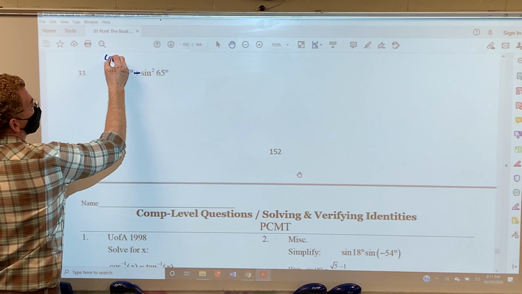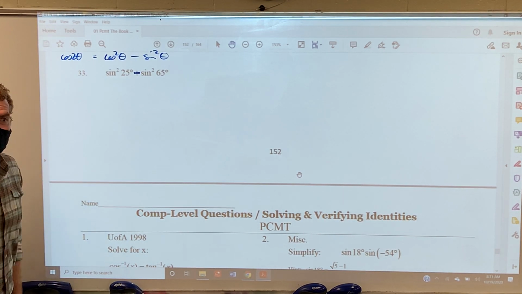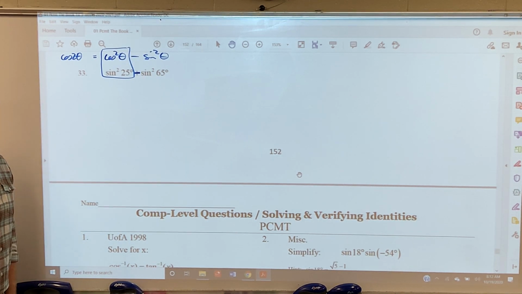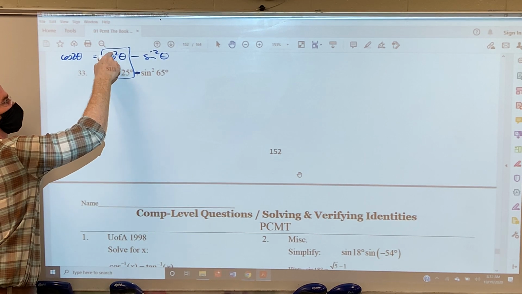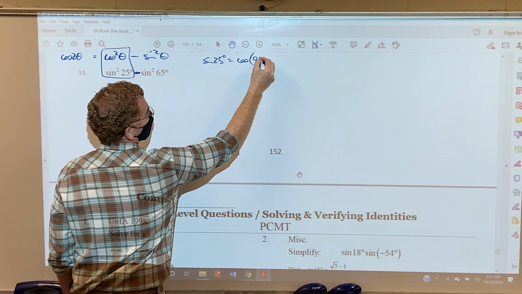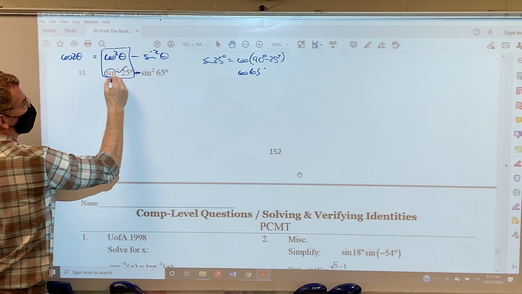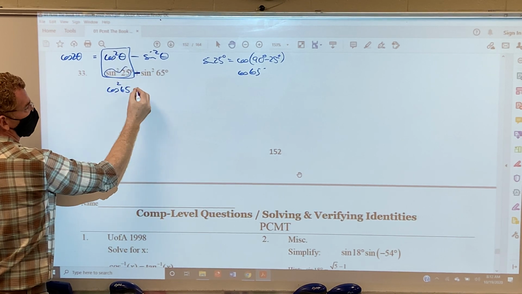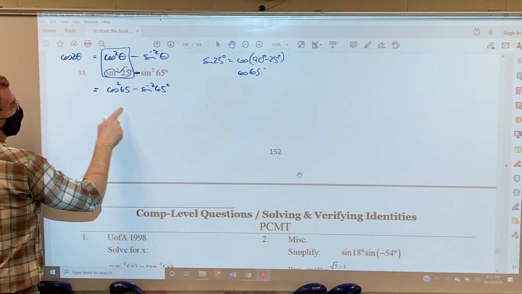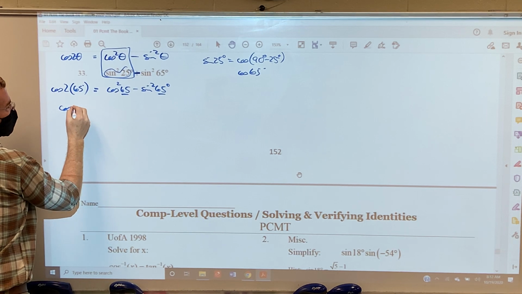Okay, so you have a cosine squared theta minus a sine squared theta that's equal to a cosine of 2 theta. And if you know that, then is there any way to change this? Yeah, again, I can change a sine to a cosine by going sine of 25 is equal to the cosine of 90 minus that 25. So cosine of 65. So that would become a cosine of 65. Don't forget the squared. Right? Which is a cosine of 2 theta. So if that's the theta, then a cosine of twice that theta would be cosine of 130.